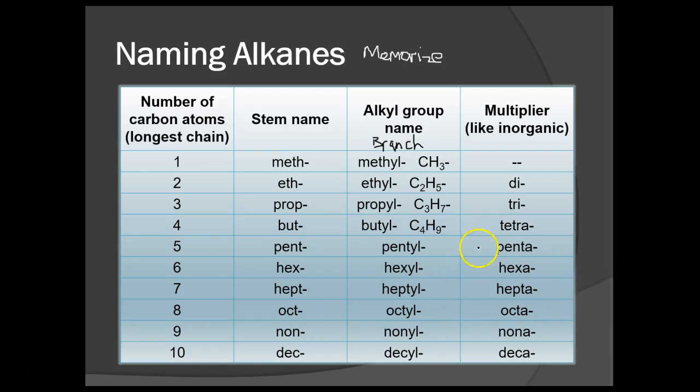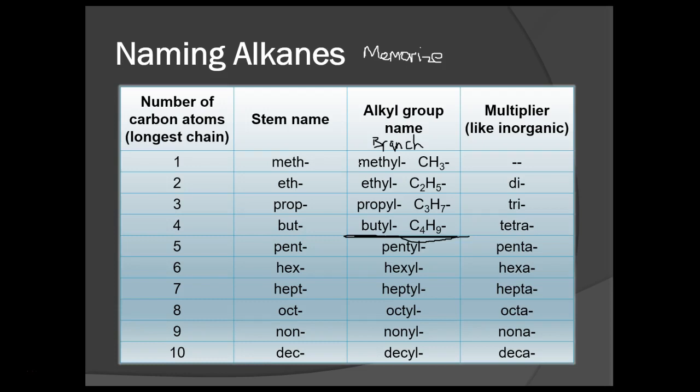Over here in the branch names, these are the same. Honestly, we're probably not going to go much past here because the compounds get a little too complicated at that point. So a branch with 1 carbon in it is a methyl branch. A branch with 2 carbons in it is an ethyl branch. A branch with 3 carbons, propyl, and so on. So notice how prop, eth, meth. You just have to remember branches have the YL, and the stem is no YL.